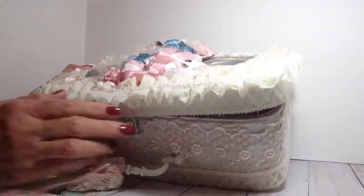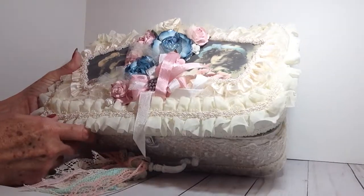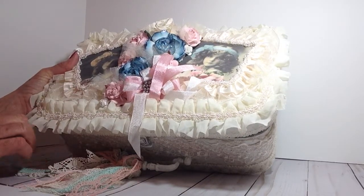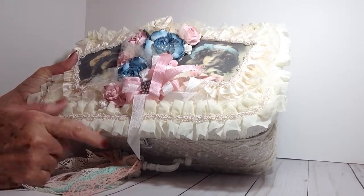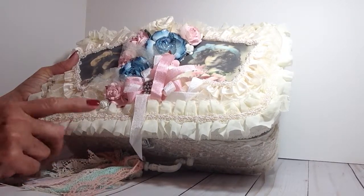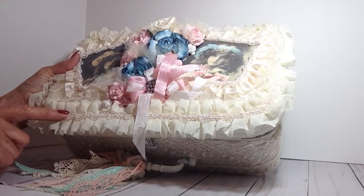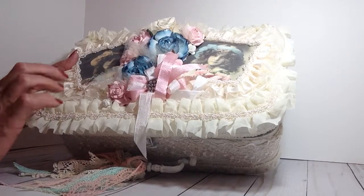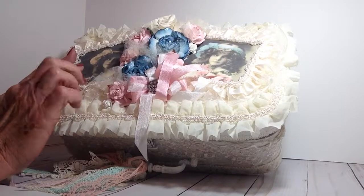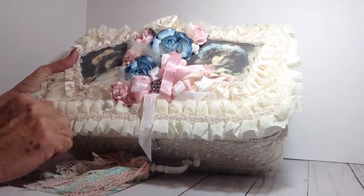This was the last package that I opened and I wish it had recorded because I was blown away. Emma, you did a beautiful job on this. She has altered a suitcase and this is the top. She has added some of the pleated trim all the way around and then some — looks like braid with the little pearls — and that's all the way around. She printed off two pictures and they do feel like fabric but she has something on top. I'm not sure exactly, I'll have to ask her.